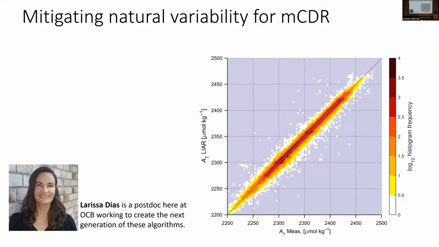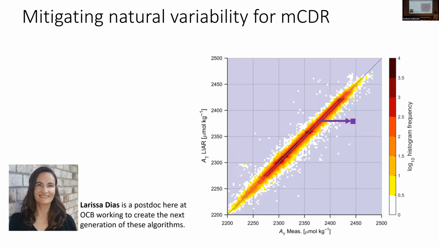And the point that we wanted to make here is that generally speaking, we have pretty good ability to estimate one property from other properties as long as you have the right set of measurements. These can be used for MCDR. You can take your estimate, say this is what we would expect it to be, and then compare it to the measurement that you have of alkalinity, and then say, okay, maybe this difference here can be attributed to alkalinity or to MCDR. The same could be done for direct ocean capture if you're looking at dissolved inorganic carbon.